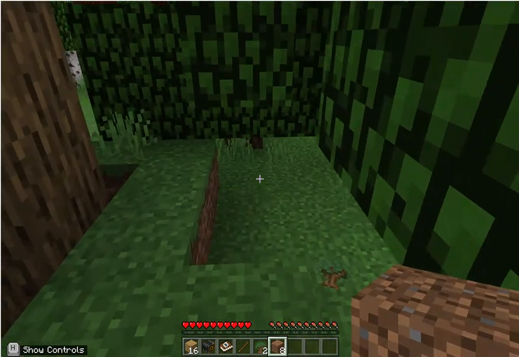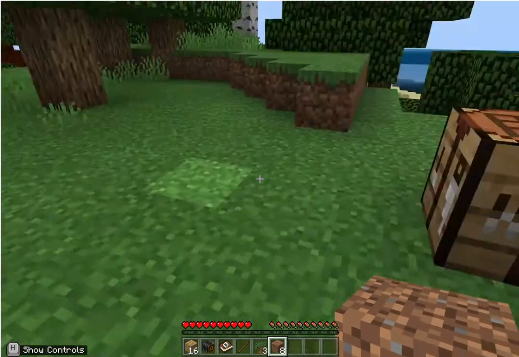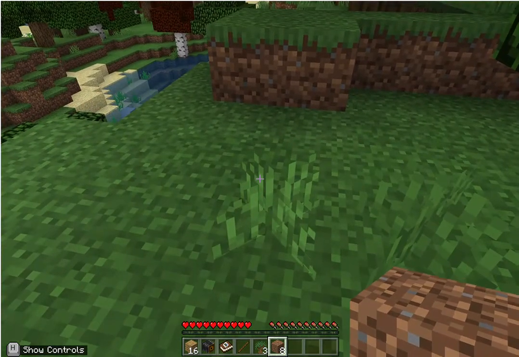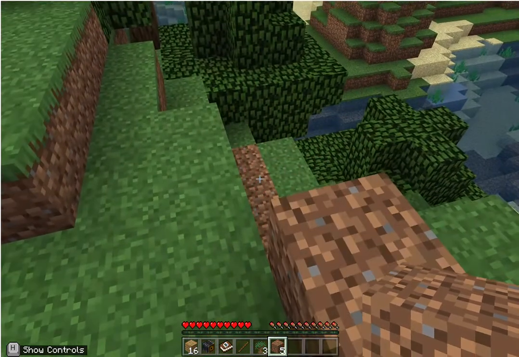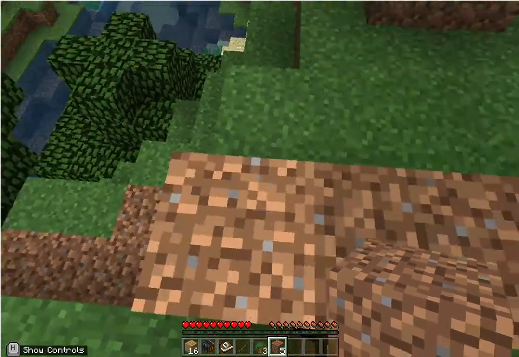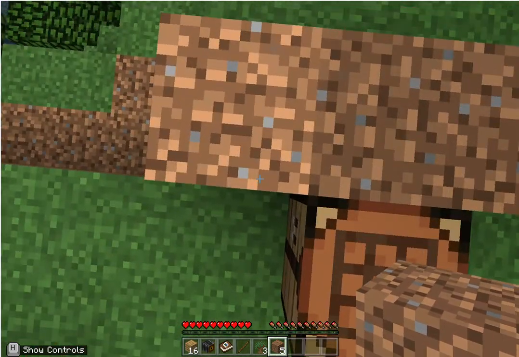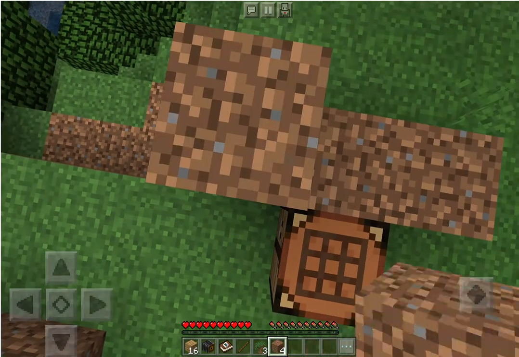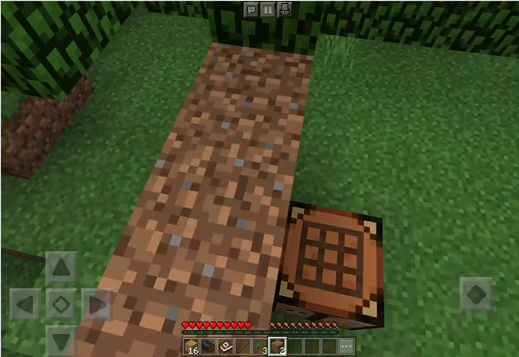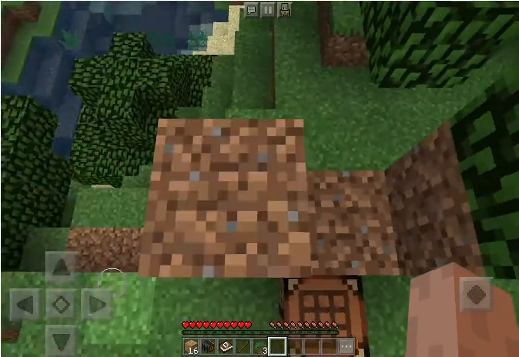Oh wait, why is auto jump on? I hate auto jump. It's very annoying. Guys, auto jump is very annoying, so if you have it on, turn it off. Okay, I'm going to play like this. I'm playing Minecraft like this, guys. But I hate it. Oh, no.